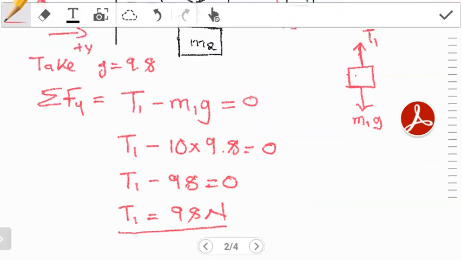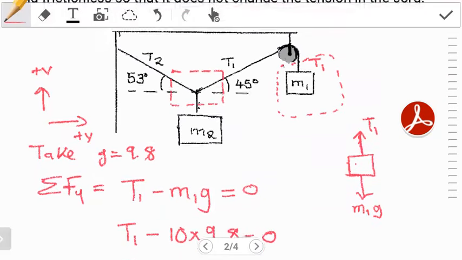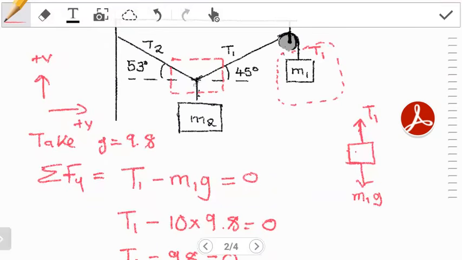So to get what T2 is, now we're going to come to this point here. So now we're going to concentrate at this point. Identify all the forces that are acting along this point. So draw a free body diagram so that you can easily see the forces that are acting there. So you see that the weight of M2 going down will be the one that will act through this string. It becomes a tension here. So that is going to be the weight that is here. Then next up, we have T2 pulling this side, and then we have T1 going this side.